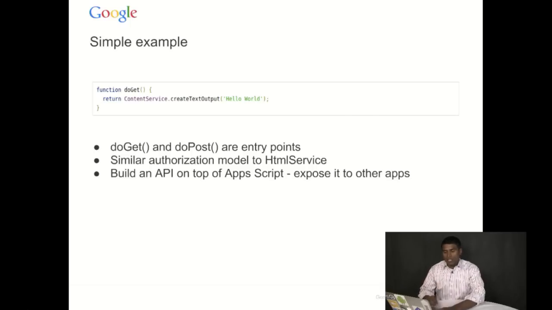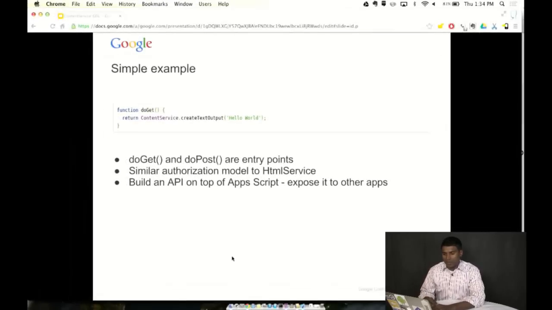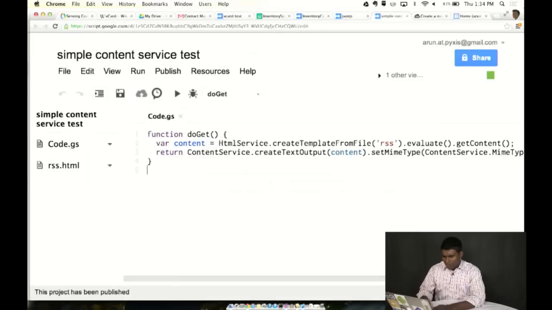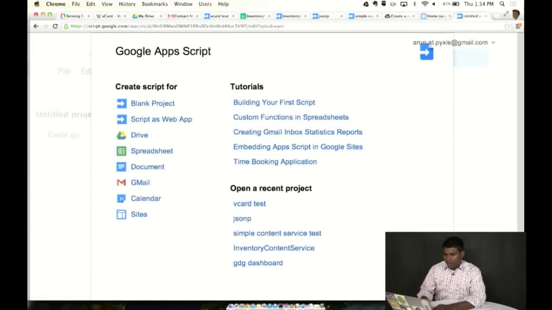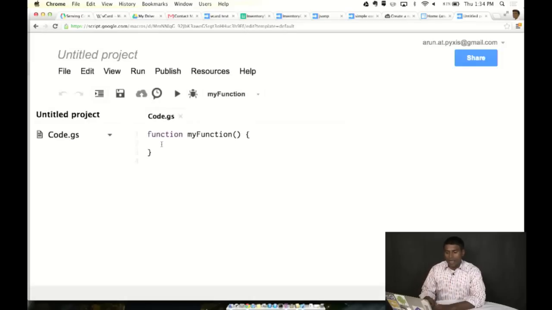So let's take a quick look at a very simple example. I'm going to open up a script editor, go to script.google.com, start a blank project. This should give a sense for how you build a very simple Content Service application. I'll just say function doGet. I won't accept any parameters for now.